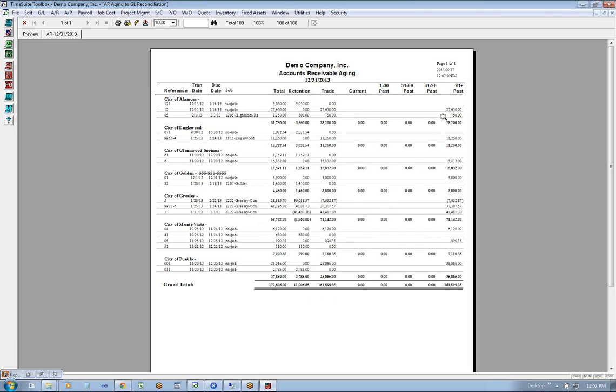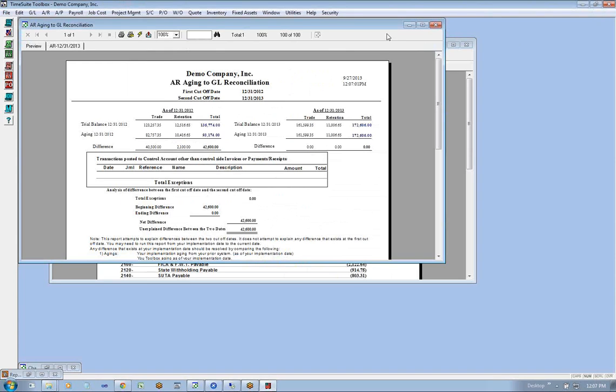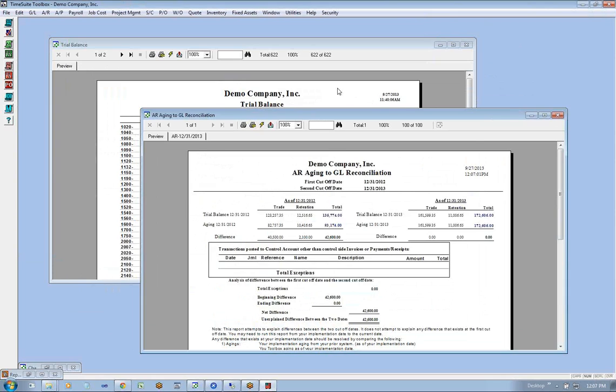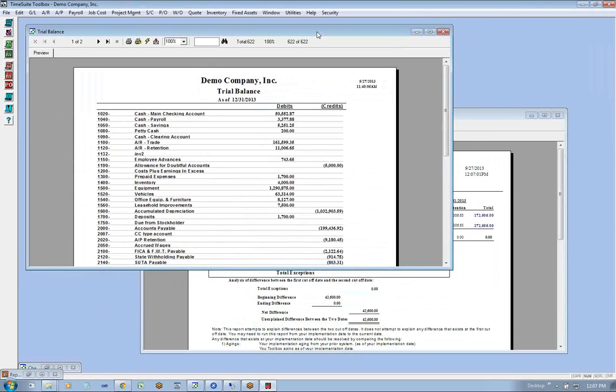One thing to note on your aging is you're very interested in your older items, substantiating that they need to be left on or what percentage to write off. Sometimes you'll set up an allowance for doubtful accounts, that kind of thing. So what we're looking for when you're doing your year-end is a fair presentation.